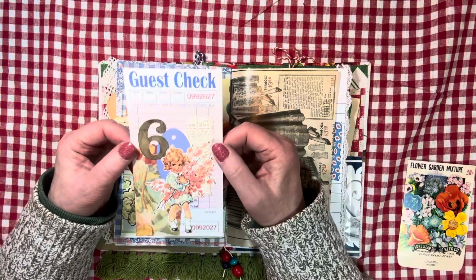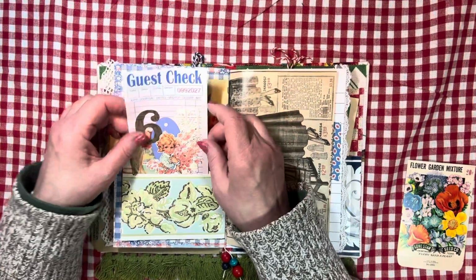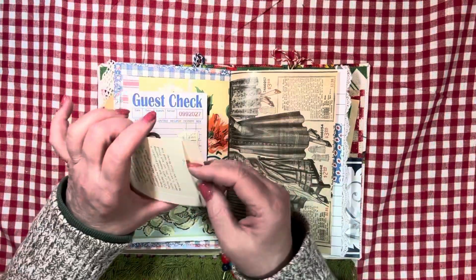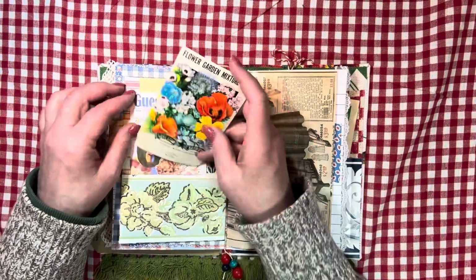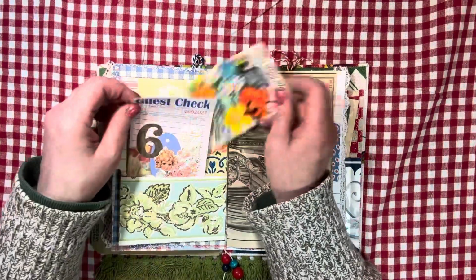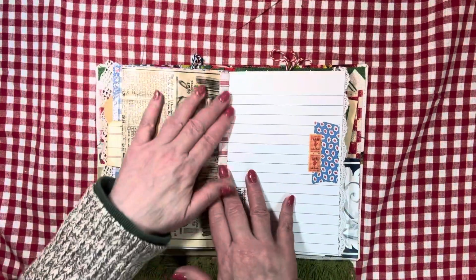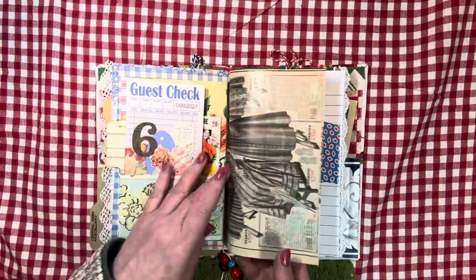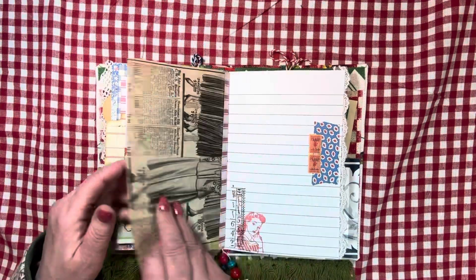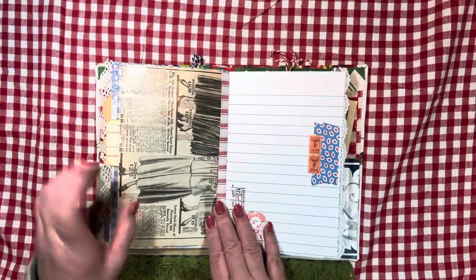Here is another piece that was in my stash, already decorated, and I put in a vintage flower seed packet. You can put a little treasure in there. I'll put it behind so you can see that sweet girl. So you want to be careful when you turn this page that you turn it with this and not pull on the page, because it might rip against this.